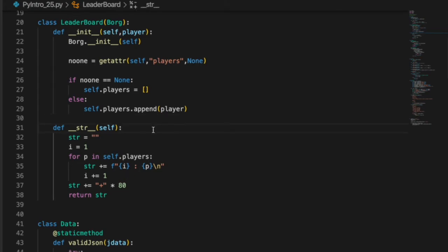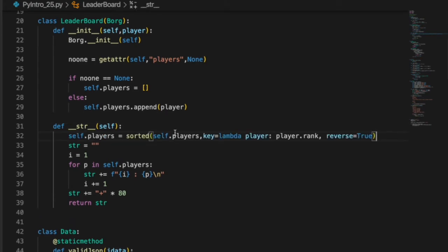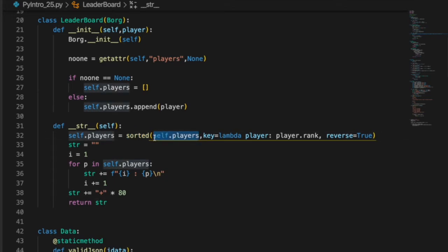So, to be expedient, there's a function called sorted. You can do list like self.players.sort, which sorts in place, but sorted actually returns a sorted copy of the list. You tell it what list you want to sort, and without getting into this because the video is already getting long, we can discuss it in our online chats.